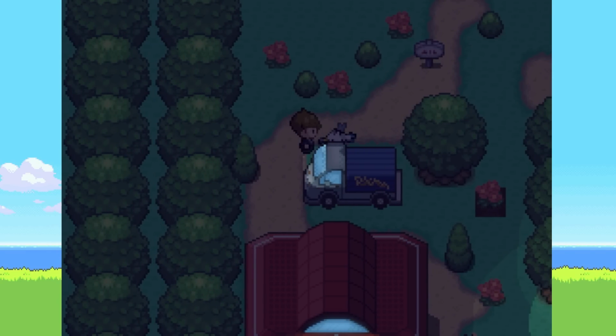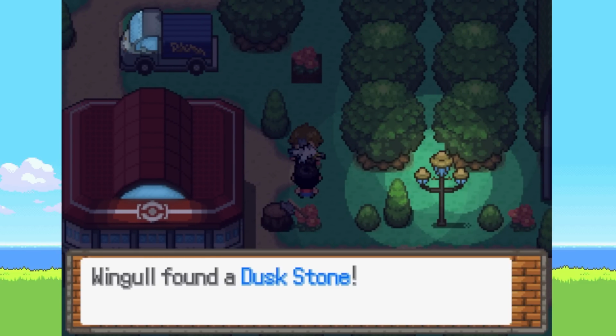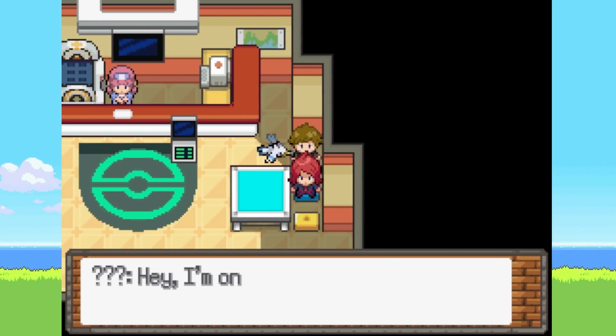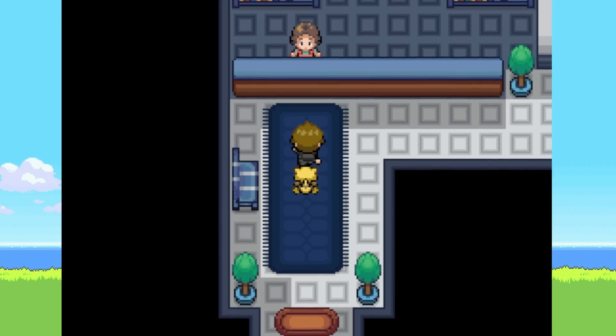Dropford City is a relatively large place. There are a lot of people around here. If we want to go to Route 2, we really can't. It's actually blocked off at the moment. But we found a Dusk Stone that's being held by our Wingull. And as we enter the Pokemon Center, we also meet up with a guy who is actually Silver. It looks like Silver from Pokemon Gold, Silver, Crystal, HeartGold, SoulSilver.